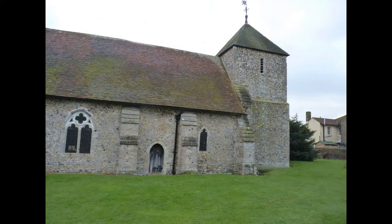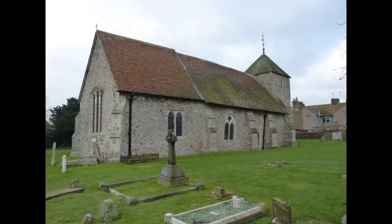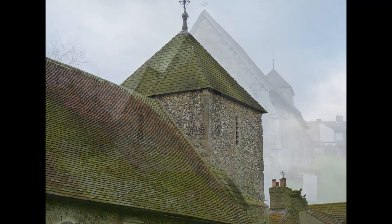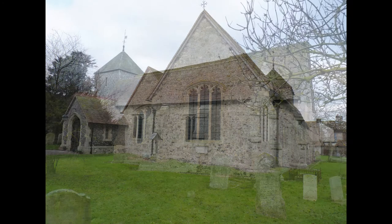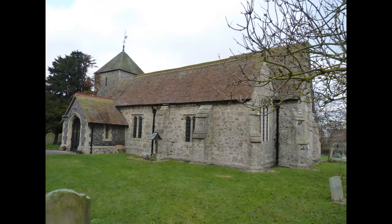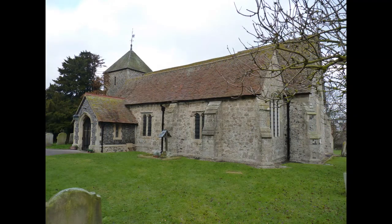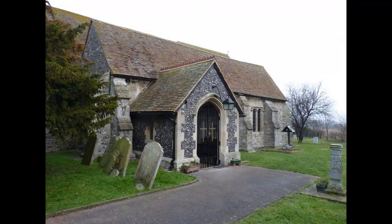The church was built in the 13th century as a chapel of ease to St. Mary's Tenham. The nave and central windows date to the 14th century, while the southeast window, font, memorial brass, and rood screen appeared in the 1400s. Restoration work, in particular the removal of the plaster from the walls of the chancel, was carried out by the Victorian architect Ewan Christian in 1874.